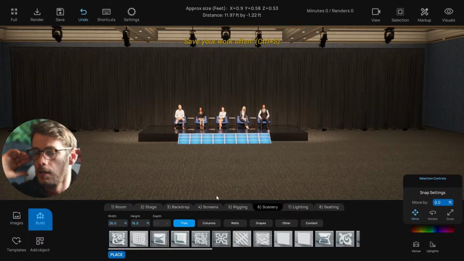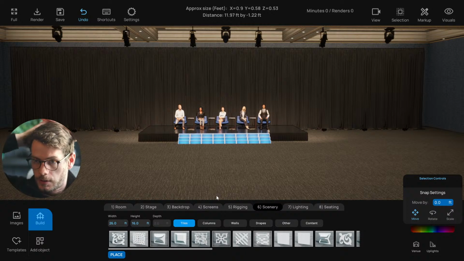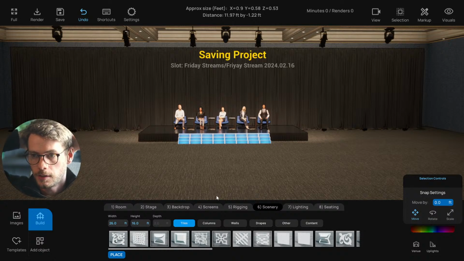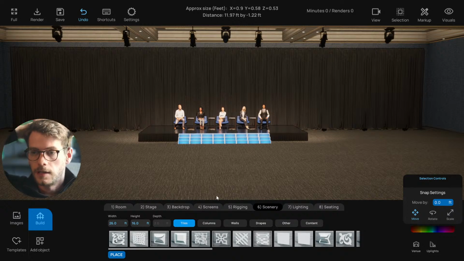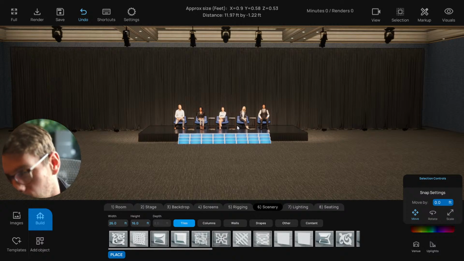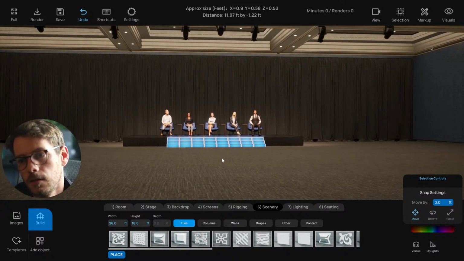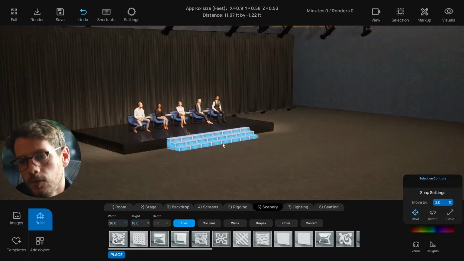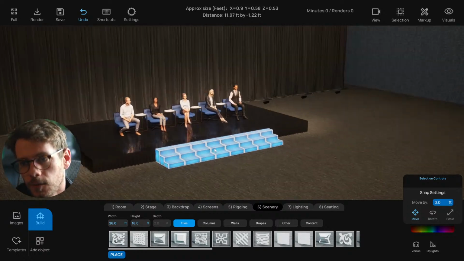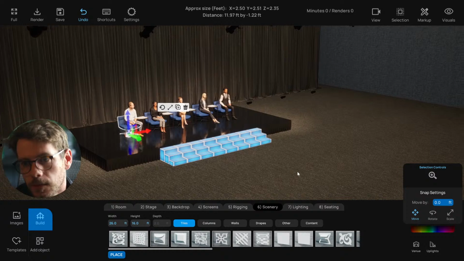So I think what we'll do is your eye will go to the blue stairs for the most part. And then we'll do some accents of a darker blue around, and then maybe we do one other accent, which would be, honestly, maybe the seats.